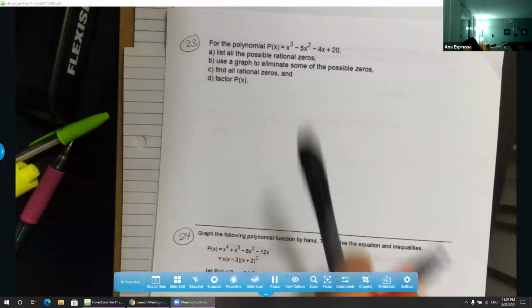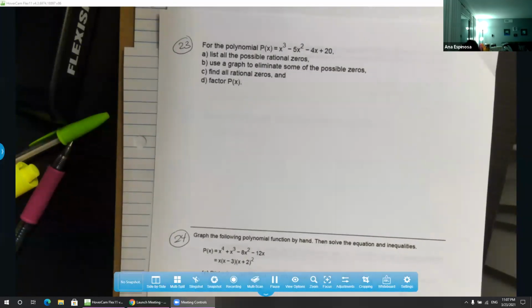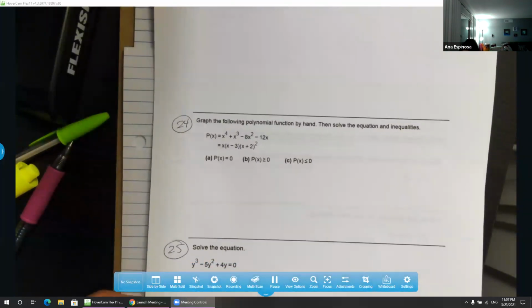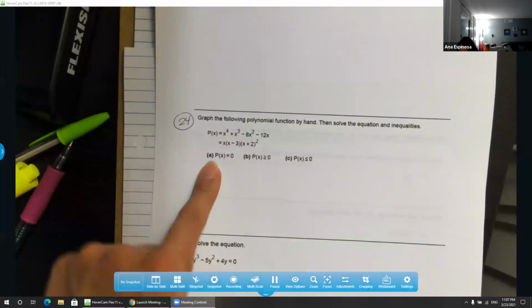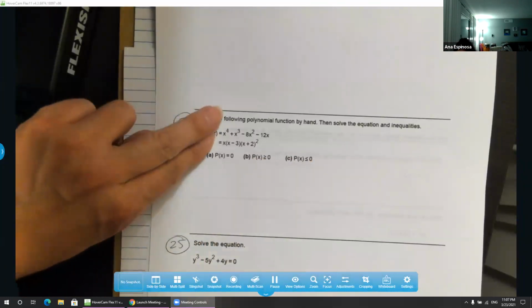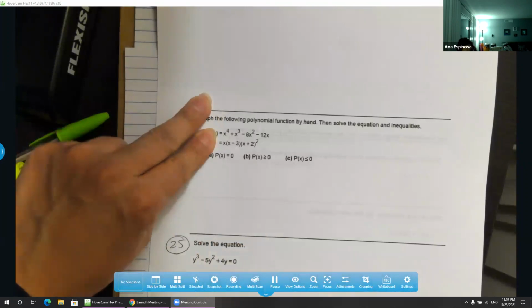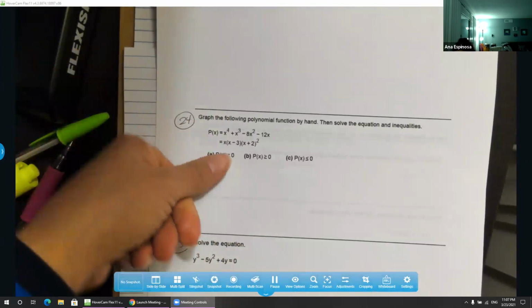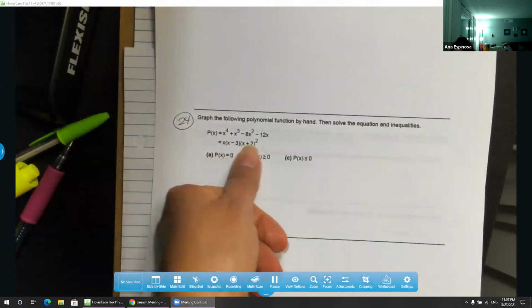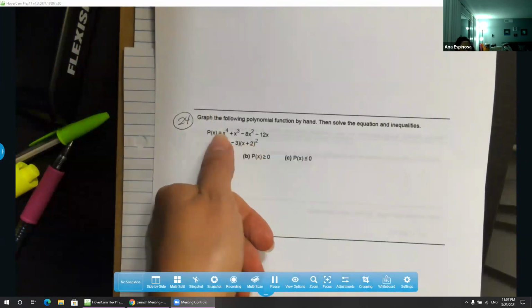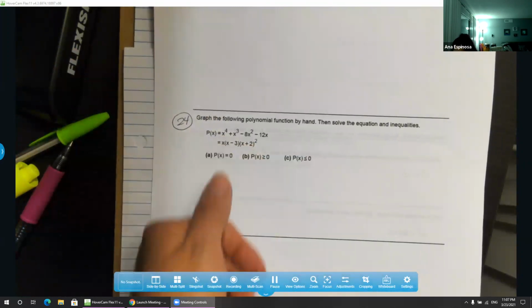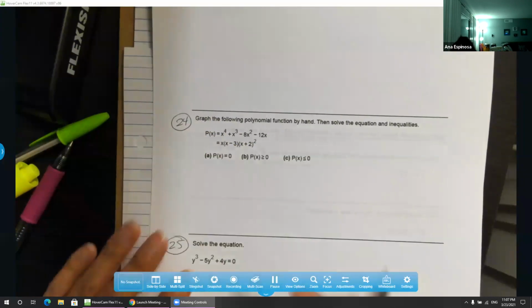Okay, this one I'm going to briefly go over. And then this is what I went over today. Okay, this is where you set the problem, and I gave it to you in 2 forms, so whatever is useful to you. Actually, this second one is the most useful because this is already in factored form, and this is a power of 4. You could not have factored it yourself. So do you use the second one?